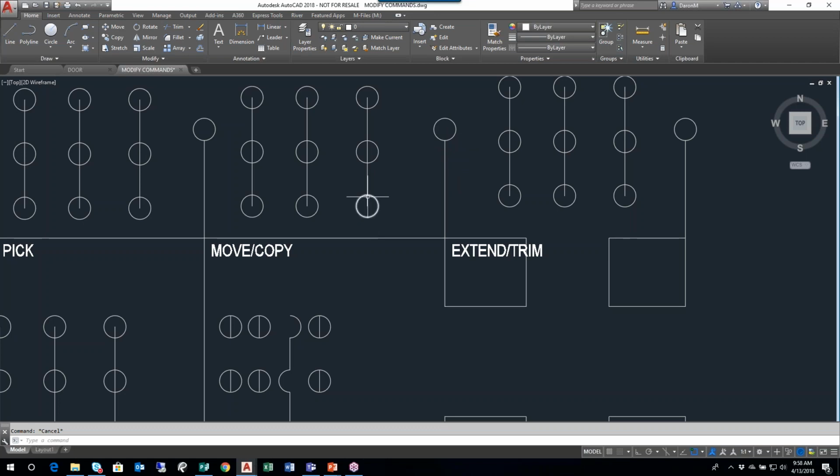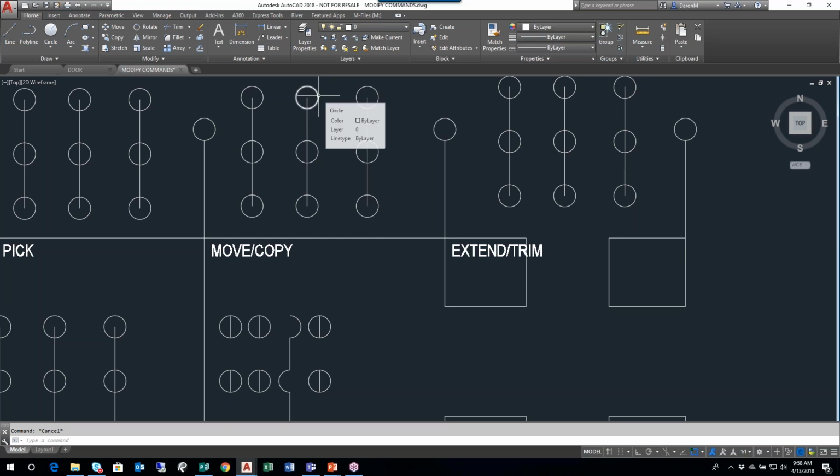So the objects we're going to select need to react to the presence of our crosshairs prior to making our selection. Otherwise, you might miss them, which was in the past, you could think you're over a line, select it, and you get another line, or you miss altogether. So here you can see you get a reaction. There's some feedback to your presence. If I hover over a circle and hang out long enough, I'll get a tooltip.